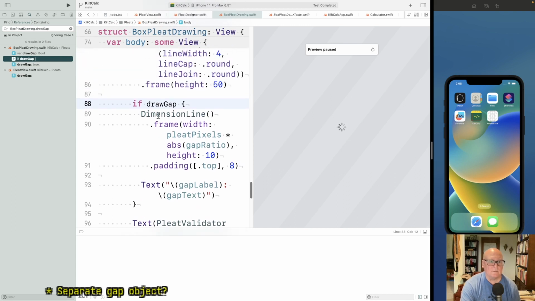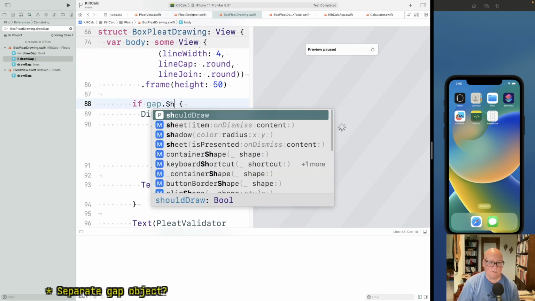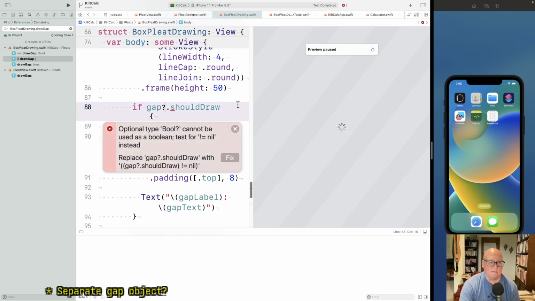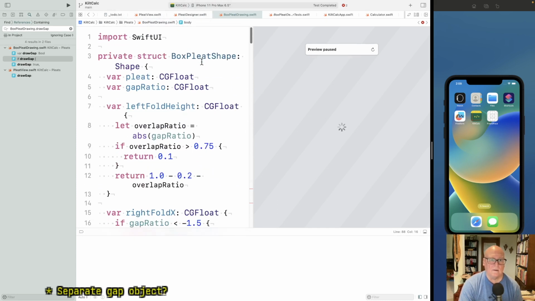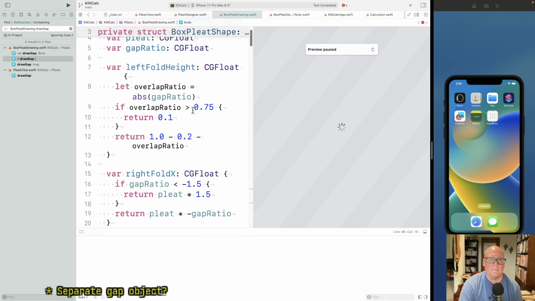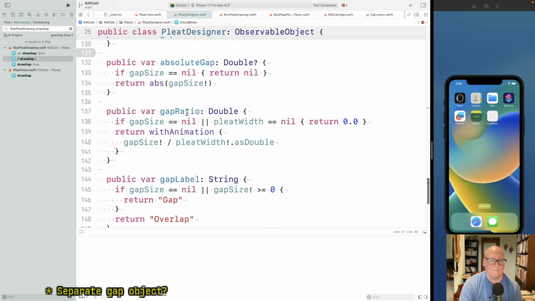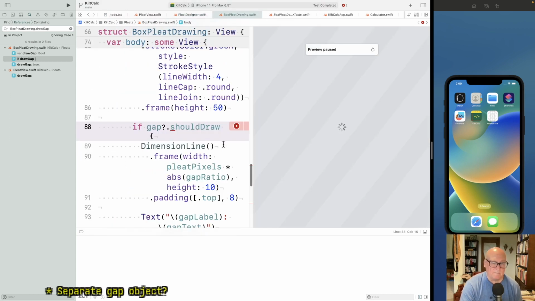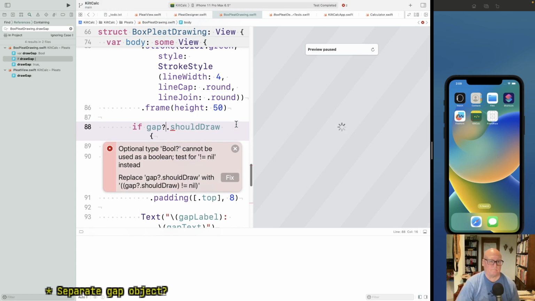If draw gap is now if gap dot should draw, and no, what's the complaint? Well, how is that even right?